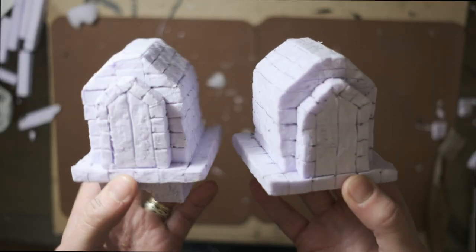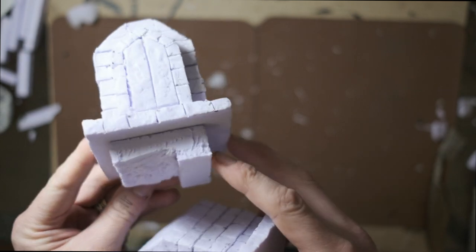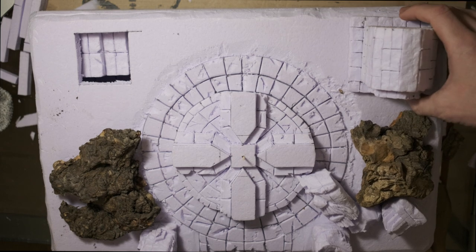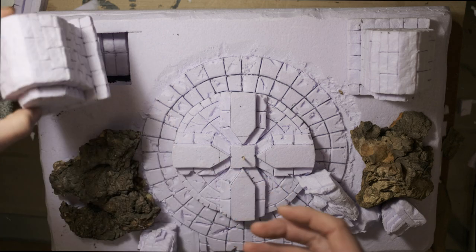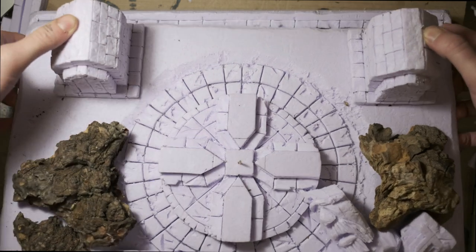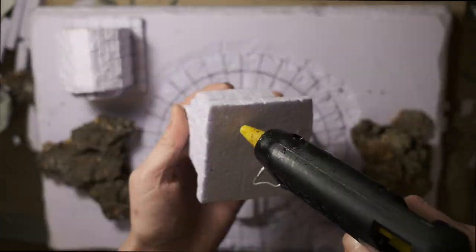There we go, I've got 2 tombs. The one on the left, I have stuck the plug in so that it can stick into the top of the project. So let's see if it fits. This one will go here. And this one will go here. This is starting to look pretty sweet.